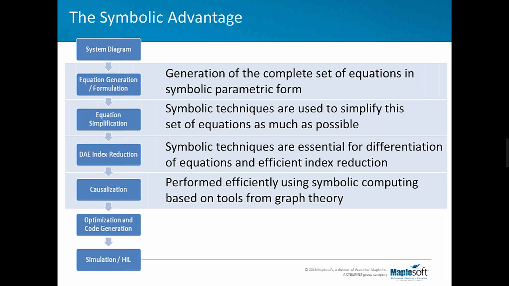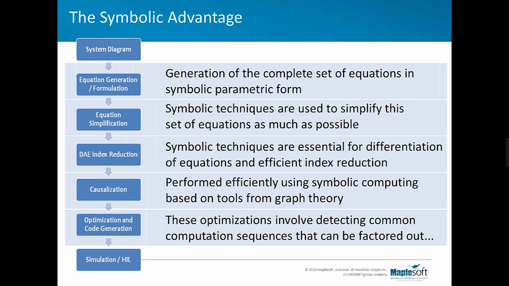At this point, the code generation happens. The C code is generated and optimized for maximum performance. And that is the code that is the basis of the numerical calculations that the tool itself performs. It is also the code that is available through our connectors, which I will talk about shortly.